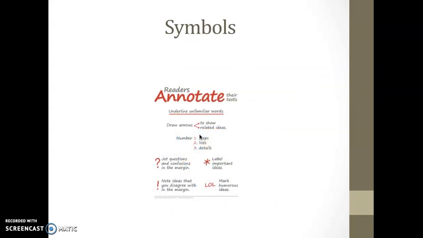And then I use a lot of symbols. Some students will use an asterisk or a star for important ideas. Question marks are great. A question mark is, hey, I don't understand this. I don't know what's going on here. And then it's something you want to ask about. You want to ask your professor. You want to ask your classmates, right? Exclamation point for things where you're having a strong response. Maybe you disagree with something. Arrows showing related ideas. Sometimes in the margin, I might write out, oh, these are the three steps, or this is a list of things, or these are the three supporting details in a paragraph. Just come up with your own symbols that help you to annotate a text and digest the text.